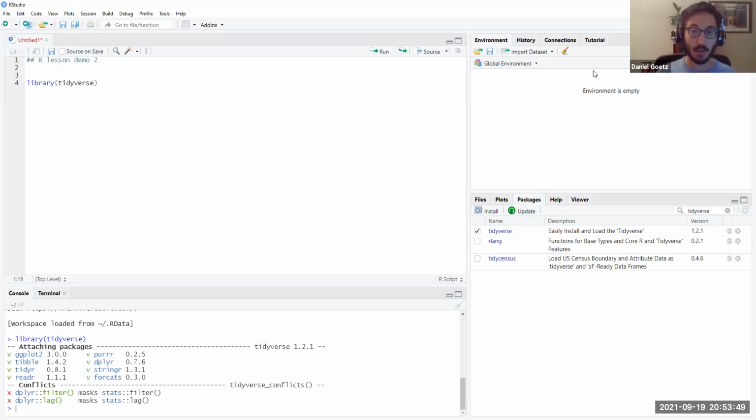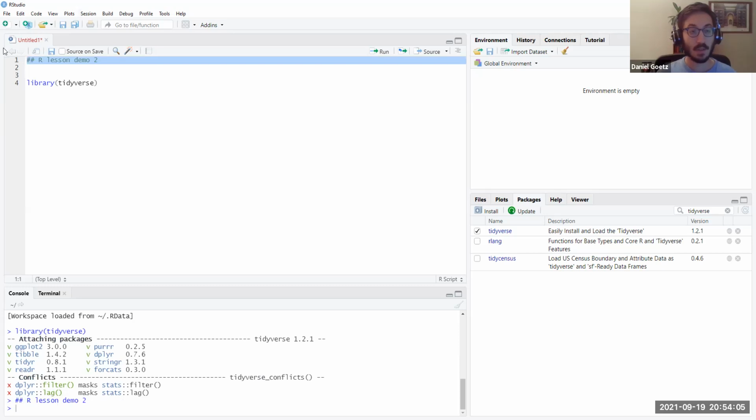Another thing that I did last week, but I didn't explain what I was doing, is put code that starts with these little hashtags on a line. This is comment code. So when we put this in and we run it, nothing happens. The hashtags mean that this is just a comment. This is just for the creator of the script or whoever's looking at it to understand what this script is doing, or what a particular line is doing, or really any kind of annotation that you might want to make. Okay.